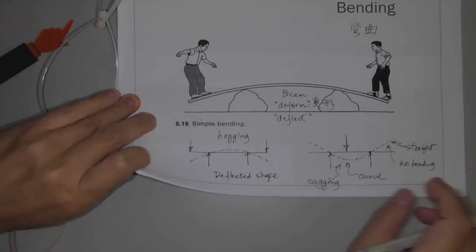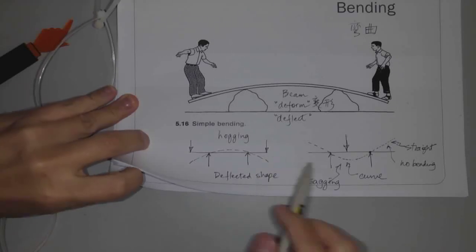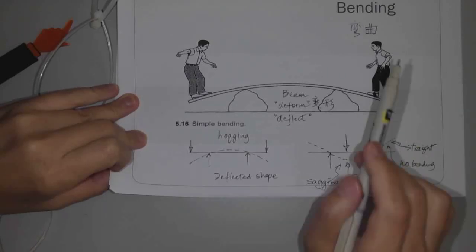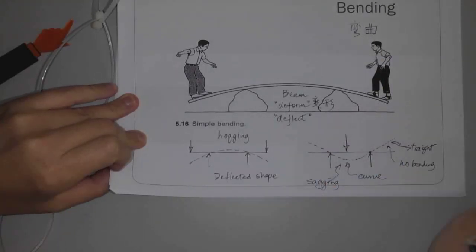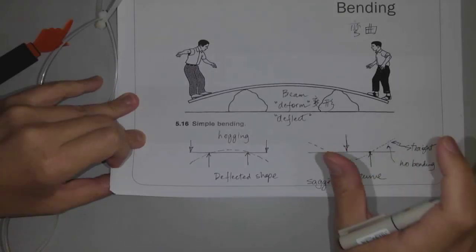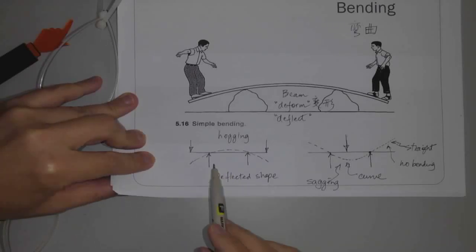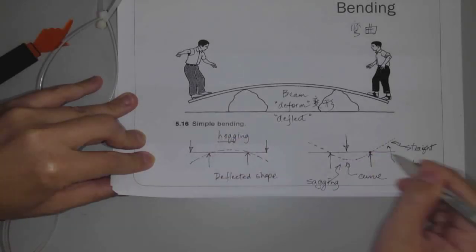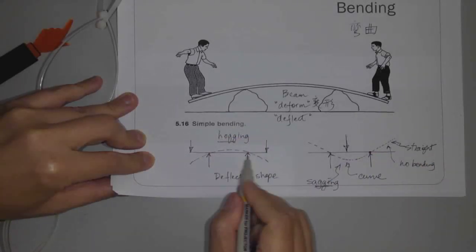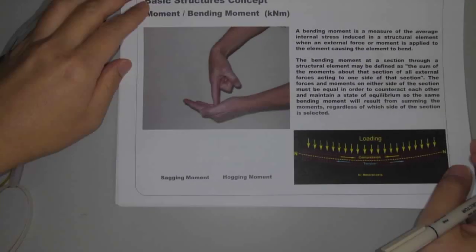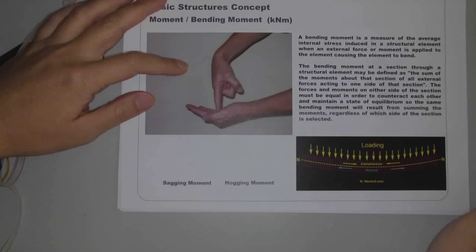Right, so make sure that you can recognize at least, first of all, these terms. What do we mean by bending? Bending, it's 彎曲。曲，首先要記住係彎咗。If it is not 曲, not bent, that means no bending. Right? And these are the deflected shapes or deformed shapes. The terms hogging and sagging refer to the curved part. Right? And then here is just some simple illustration of what we mean by sagging and hogging.